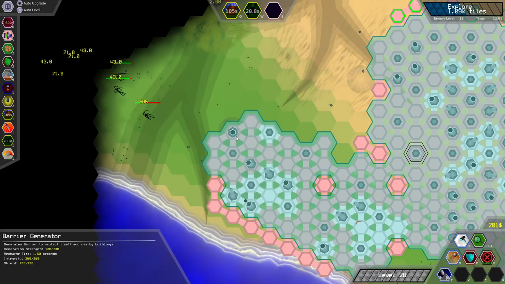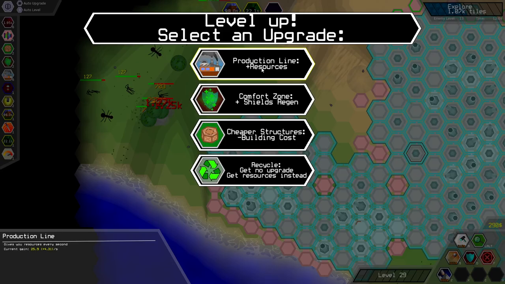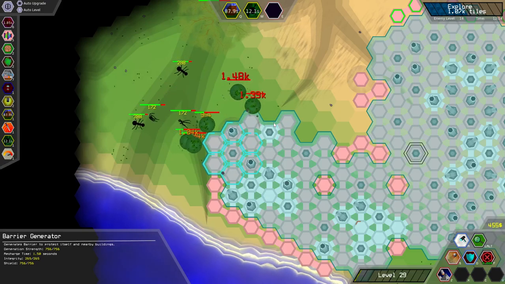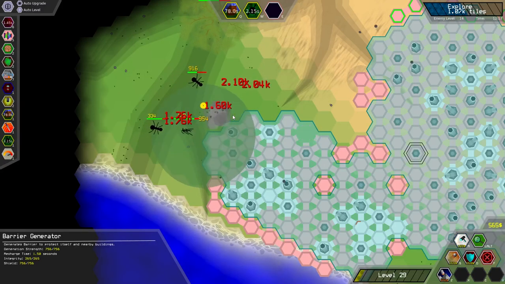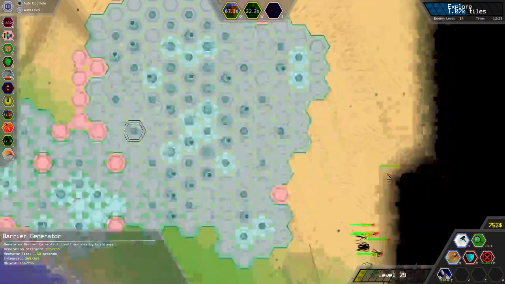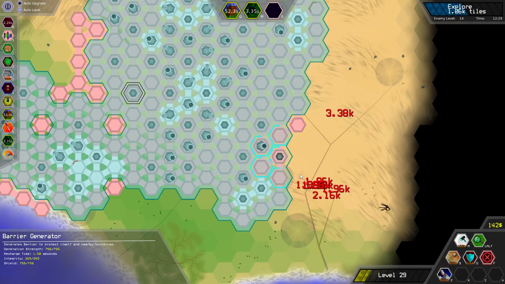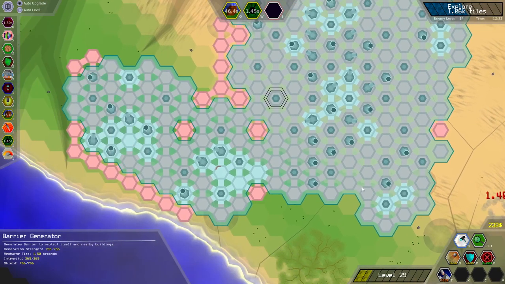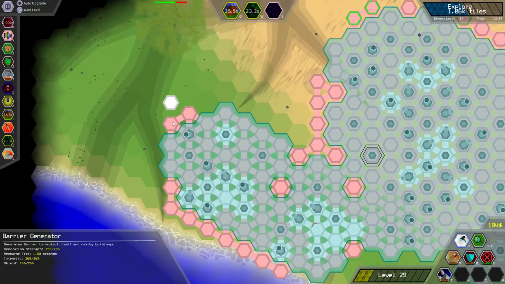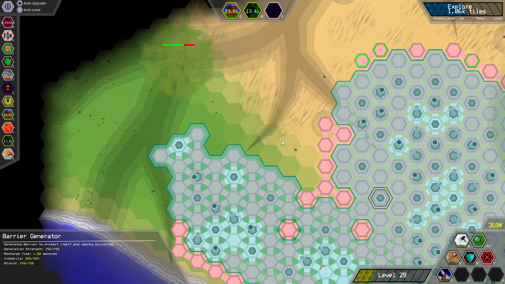Okay, trying to build out this way a little bit. I do think that the behemoth probably will be providing the best defense, just because they do have such a big area of effect when they attack. So that's kind of why I'm relying on behemoths mainly for defense.